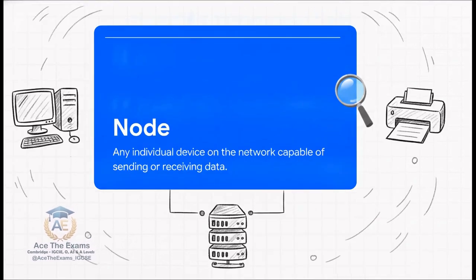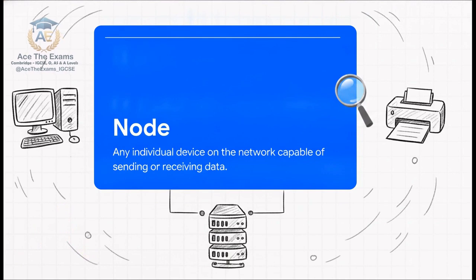Okay, let's dive into this next concept, because a network is entirely made up of these active participants. We're talking about nodes. A node is literally any individual device on the network that's capable of sending or receiving data. Now, a lot of students, they'll just write computer and move on, but a node could be a printer, it could be a server, or honestly, any piece of hardware that actively participates in the data exchange. If it can send or receive data across those communication channels, boom, it earns the title of a node.